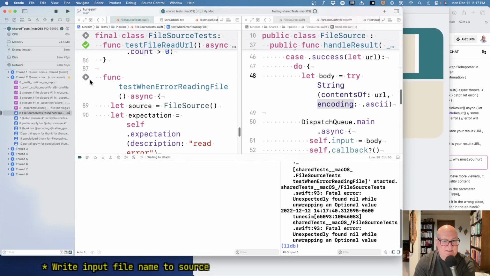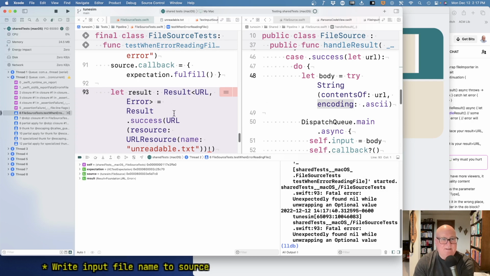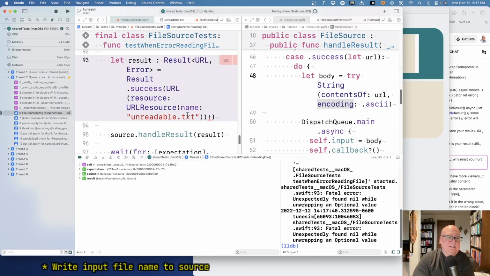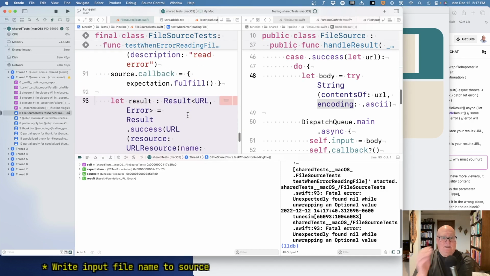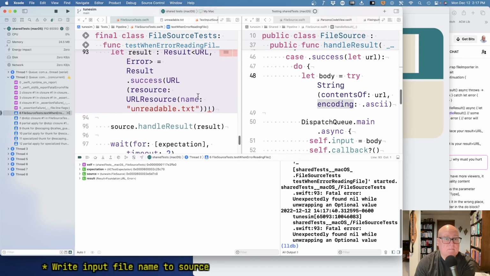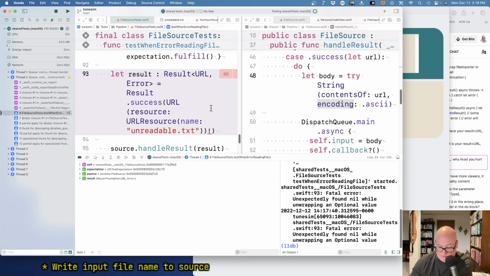Build succeeded. Found nil. Okay. Oh, maybe I can make this even easier on myself. Result success URL.